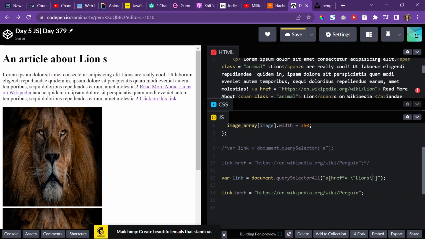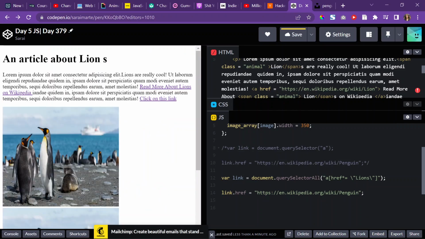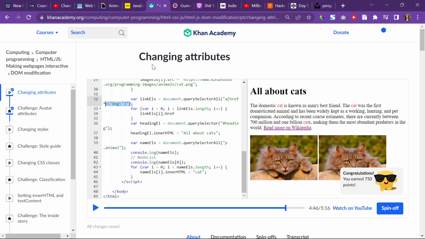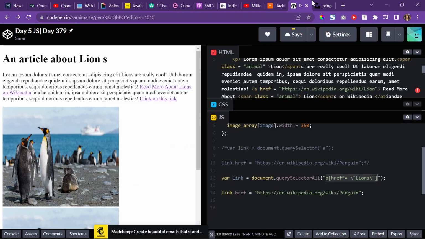Okay, and then that would work. Interesting. Let me check one more thing. So it would be, oh, there's a quotation within. That's exactly what I have.